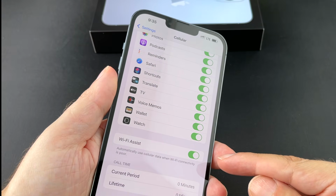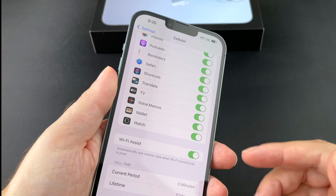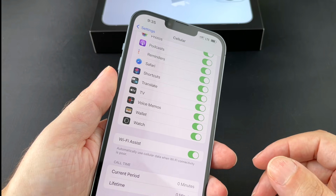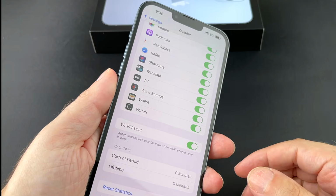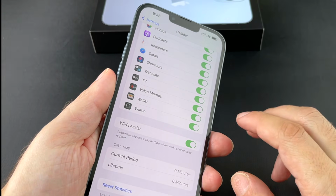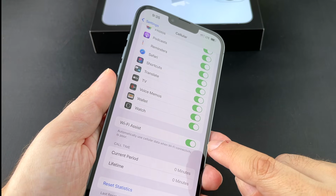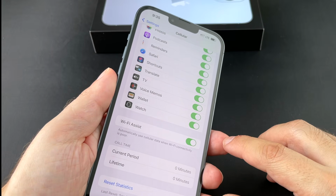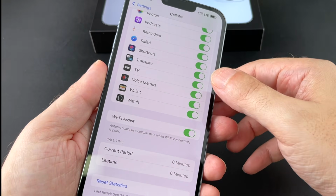If you have an unlimited data plan, then turn this on because it allows you to use cellular in, let's say, the far corners of your house that have bad Wi-Fi reception. It'll automatically switch on cellular even while it's still connected to Wi-Fi. The problem is if you have a quota on your cellular data and you're at home and you think, oh, I'm connected to Wi-Fi, I'll just start streaming YouTube unendingly. It actually will be using your data if you get away from like a strong signal. So it can actually use up your cellular quota even while you're connected to Wi-Fi. So be really careful about this one. I think a lot of people get screwed by that.